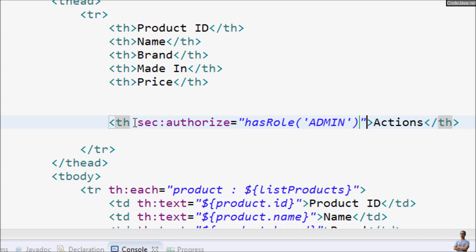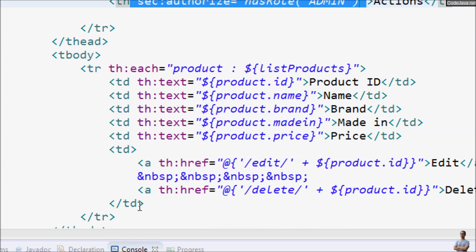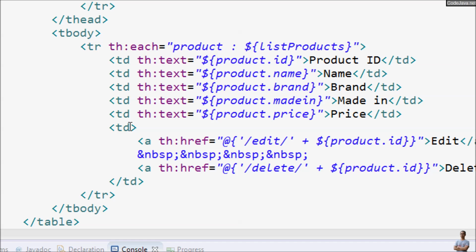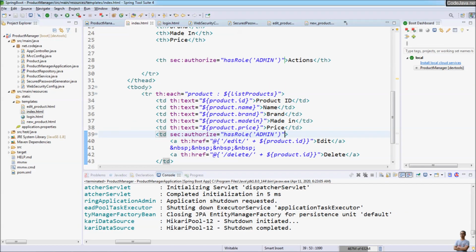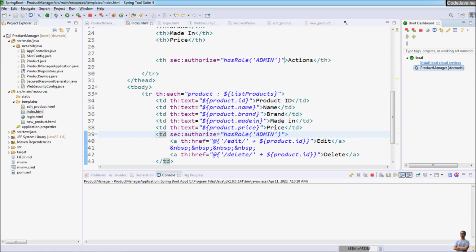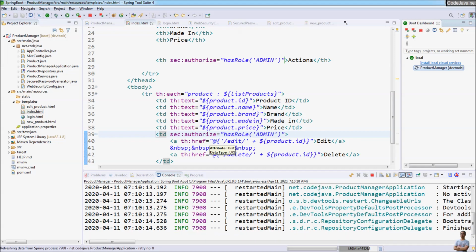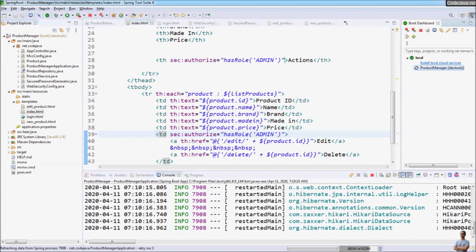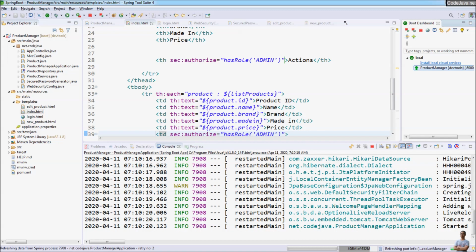Okay, and apply the same for the actions table column here. Okay, that's it, and now start the application and test. So you can see Spring Boot security makes it easy and simple to implement authentication and authorization.